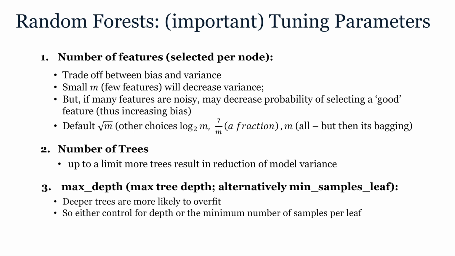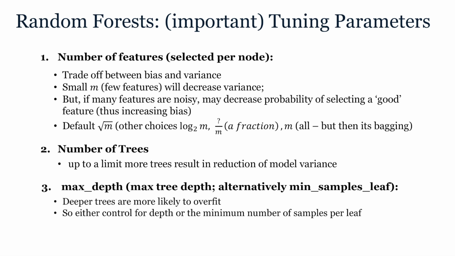So in optimising random forests, these are the parameters that I would consider. First, the number of features per node. Note this is a trade-off between bias and variance, because if you severely restrict the number of features at each node, then you may harm the accuracy of the model, especially if there are a very limited number of features that are useful for the prediction. Typically, the default offered by scikit-learn is to select from a number of features equal to the square root of m, where m is the total. Other options include sampling log to the base 2 of m, or some other predefined fraction of m, or indeed all features. However, in that case, you're just performing bagging.